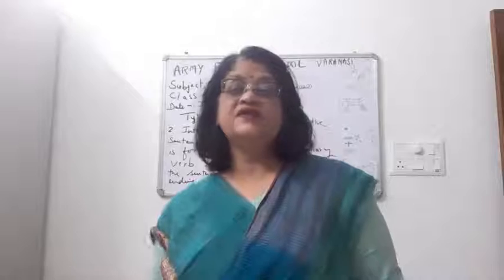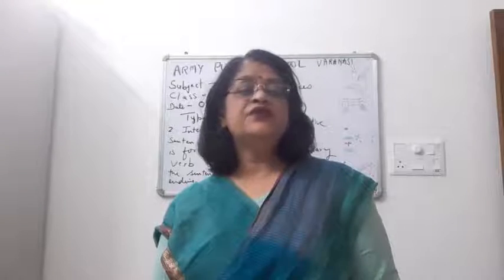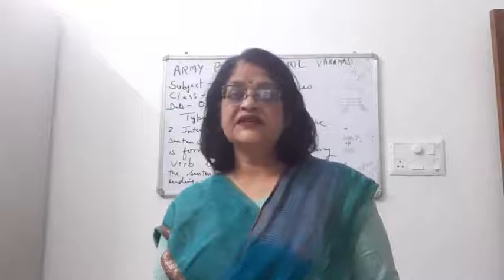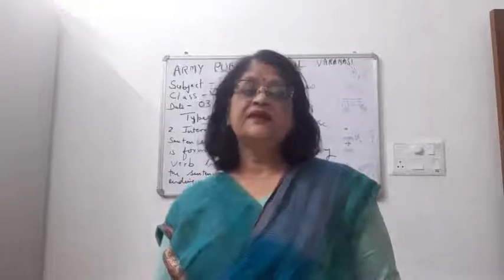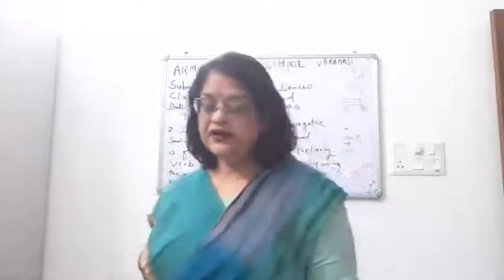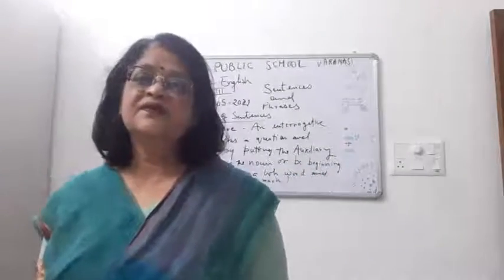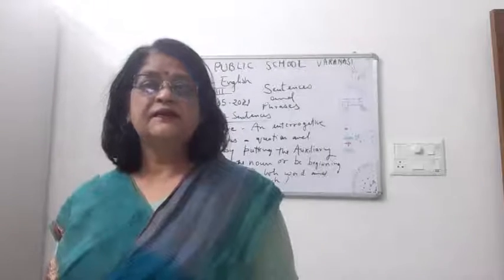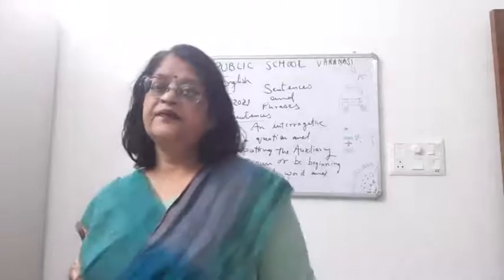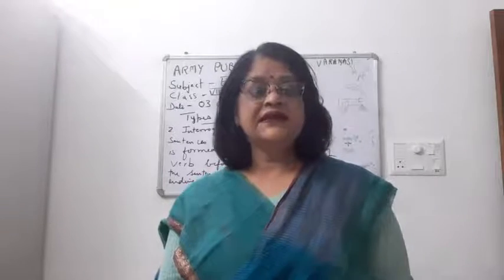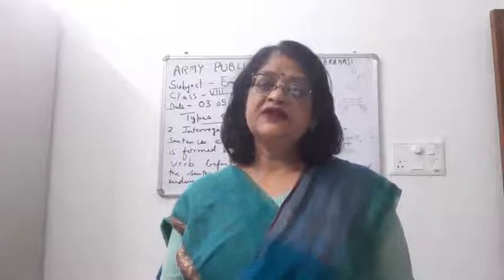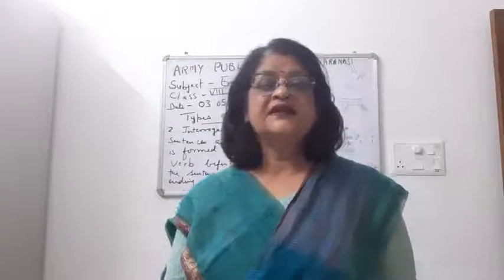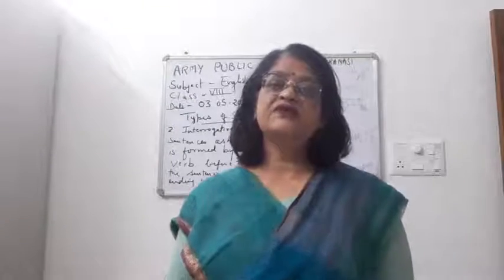And children, how is it formed? Let me tell you, there are two types of interrogative sentences. One is the WH type and the other is the yes/no type. In the yes/no type, when we ask, the answer will be yes or no. Like, have you gone to school? Yes. Are you attending your class regularly? No. Okay, so this is the yes or no type. The answer to that question will be either yes or no.